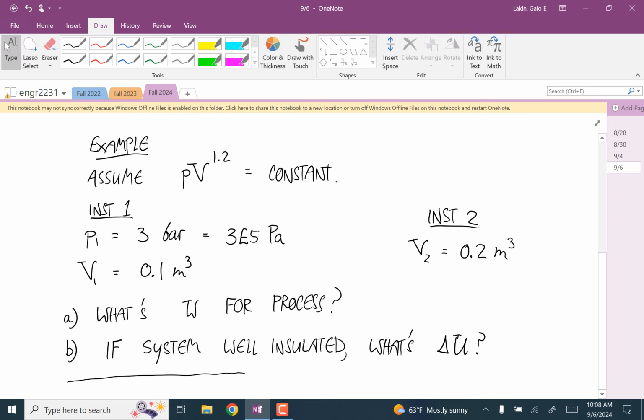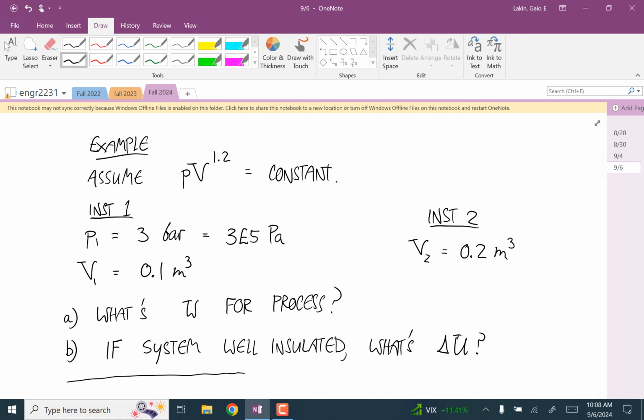Okay, so with these polytropic processes, there's either a case where you have to calculate one of those constants or two of those constants. Depending on whether this exponent is given or whether it's not. In this case, it's given, so the only thing we have to solve is for the constant. And then that'll give us enough to calculate the pressure here. Okay.